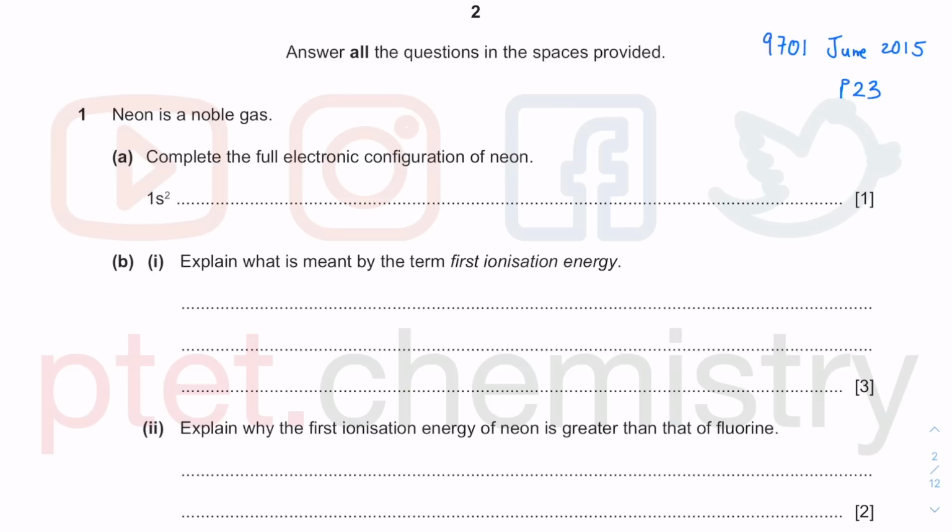In this first question, neon is a noble gas, so we need to complete the full electronic configuration of neon. These are the full configurations. As you go across the first row of the periodic table, you get 1s2, then you have to fill in the new shell. In the S block, there's lithium and beryllium, and then you will go to 2p6 because this is the sixth element in the P block. It actually has 8 electrons in the outer shell. As you know from IGCSE, GCSE or O-level chemistry, 2-8, these are the IGCSE, GCSE and O-level configuration. These are the configuration we use in AS as well as A-level chemistry.